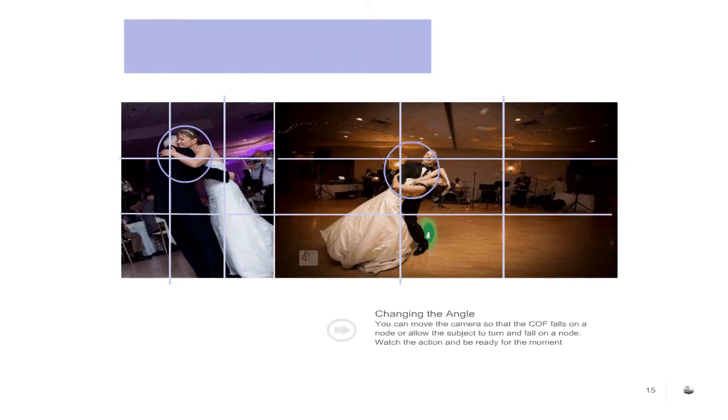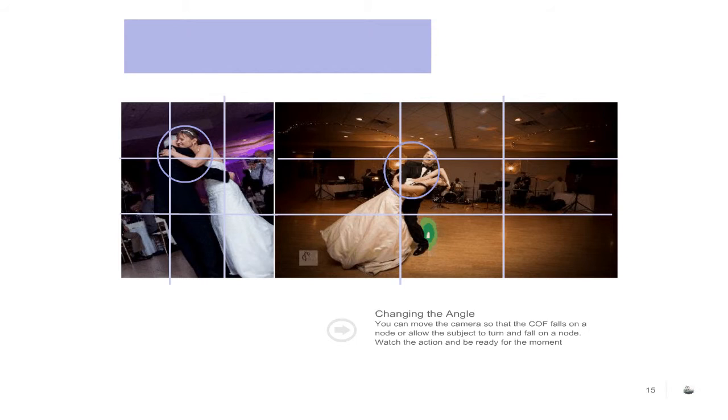Okay, here I'm going to introduce you to a Dutch angle. A Dutch angle is where we're going to actually turn or tilt the camera in such a way that the subjects or objects that we are focusing on are at an angle, and if we do it correctly, they will fall at an angle where they now are placed at a node point. So the key point of focus or center of focus of an image, such as in the first picture in the daughter-father dance, we see that their faces occur right at the node point. And had we not done that, they would probably have been centered. But we've now tilted a little bit.